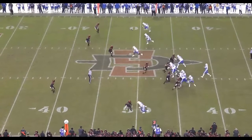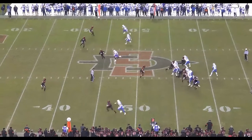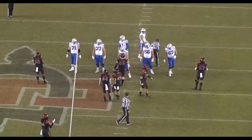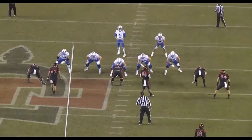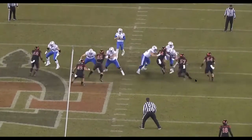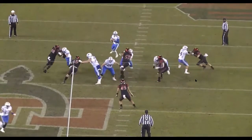You can see really, I'll show it from the tight copy, but the defender, and we talked about all week, 54 loves to bull rush. So that was even more incentive to get to the line. He took away the bull rush because of our distance. Didn't allow him to go underneath, funneled him outside. And now you see this guy's a load too. You'll see it from the end zone. This is why, to me, it's so important to have this coaching to get into the line, because this guy, 54, he's a mean dude. We got to the line, we funneled him, and we still had to hang in there.